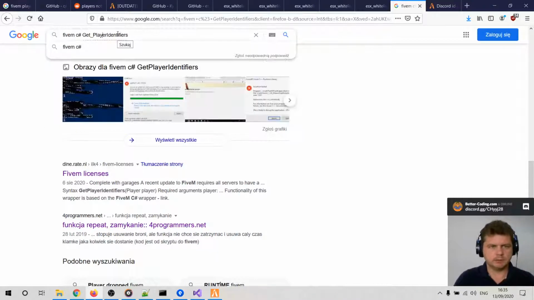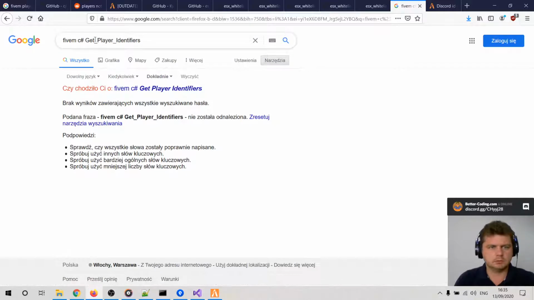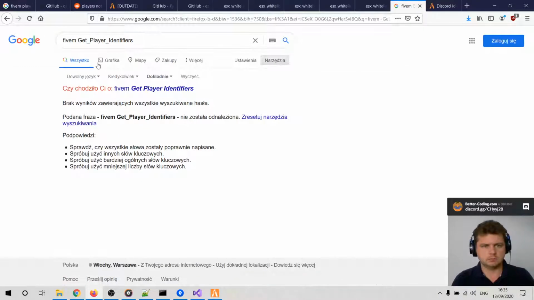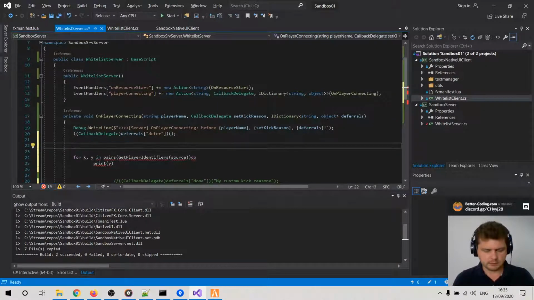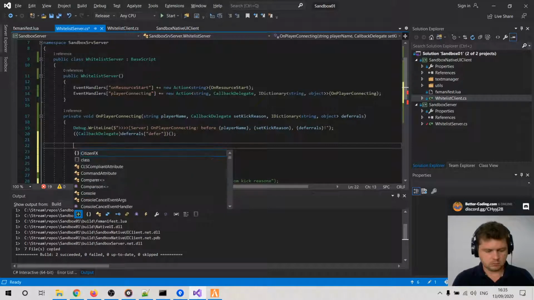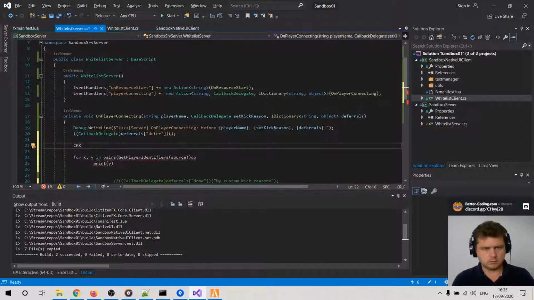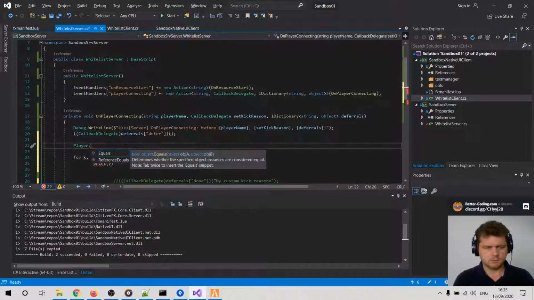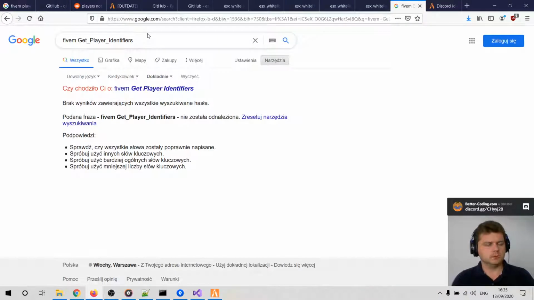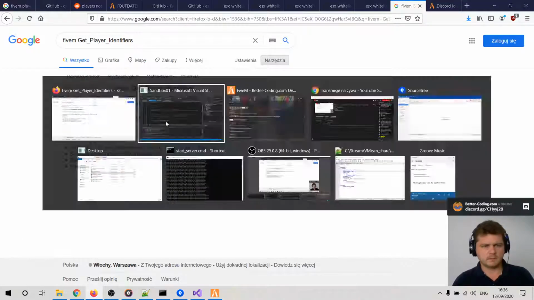Okay, let's try to find. Yes, I think it was possible to write something like, you know, player... no. Do you remember how to access this namespace?